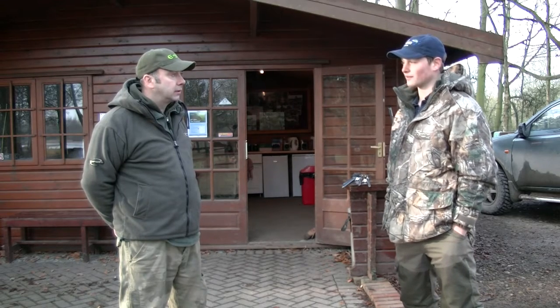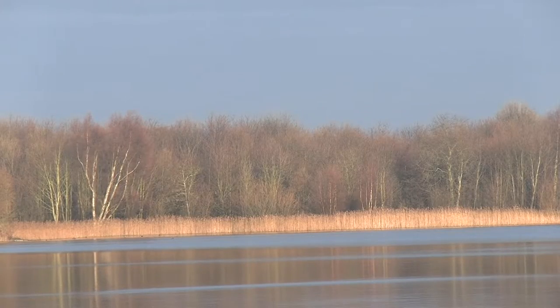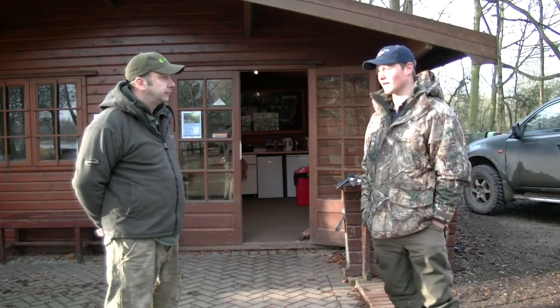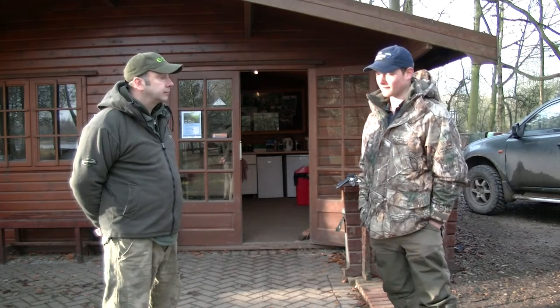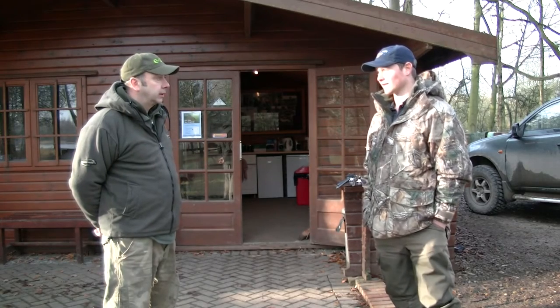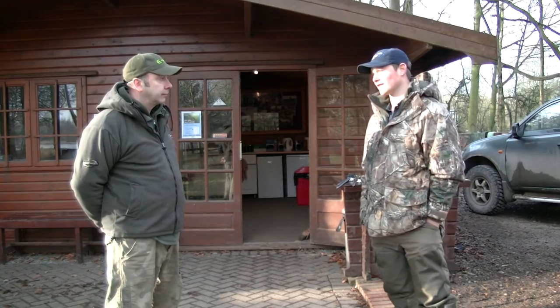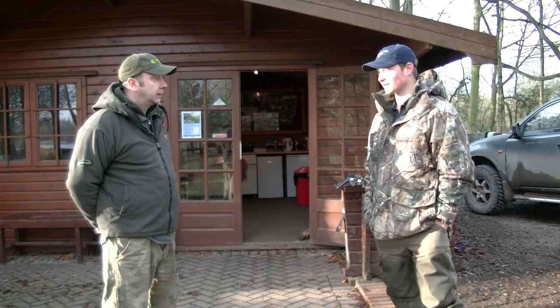Moving on to the predator water, mainly what you guys are here for today. The best fish to come out in the past 12 months have been 30.5 pounds. There is a number of different 20s in there as well that have come out over that period. Plenty of jacks, plenty of doubles, so you know, there's something to go for. They come out on a range of different methods: lure fishing, bait fishing, and the live baits we have as well.